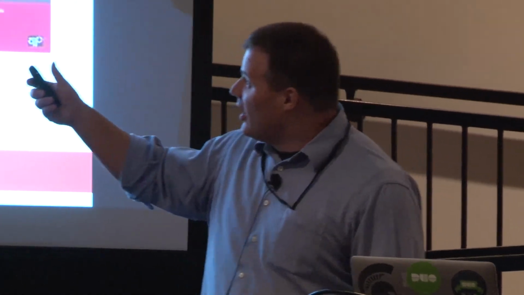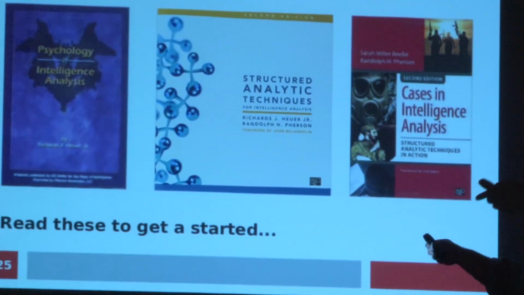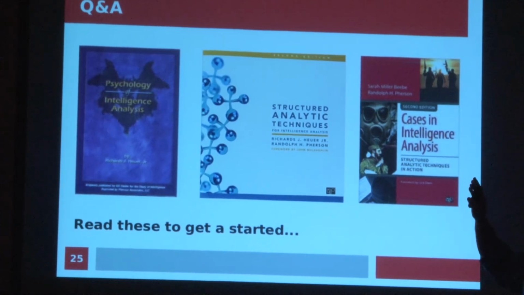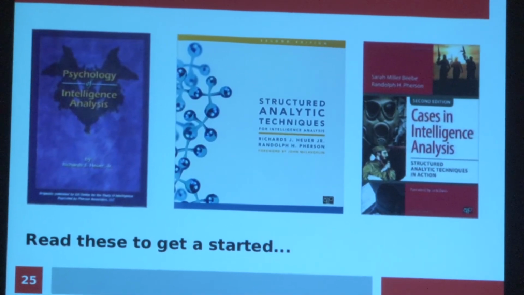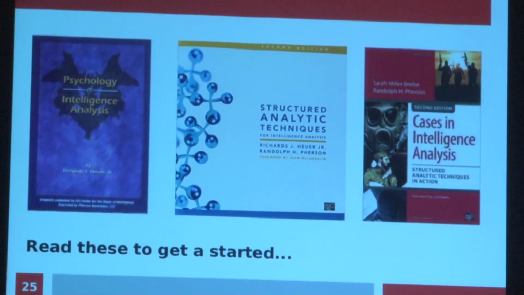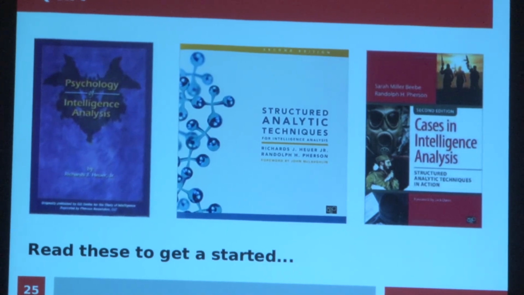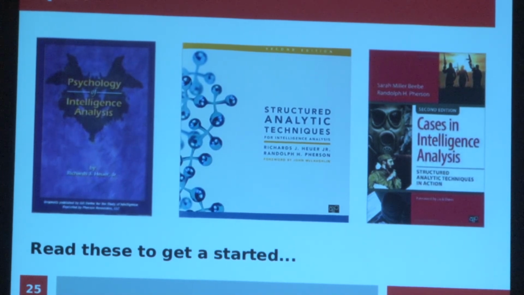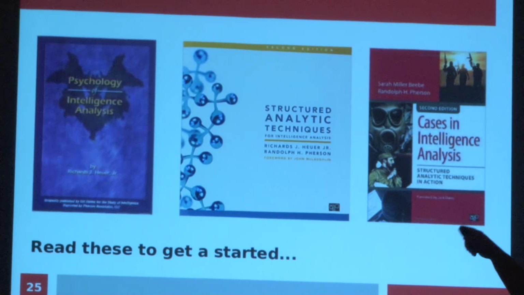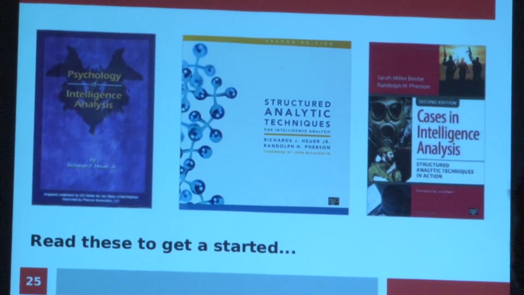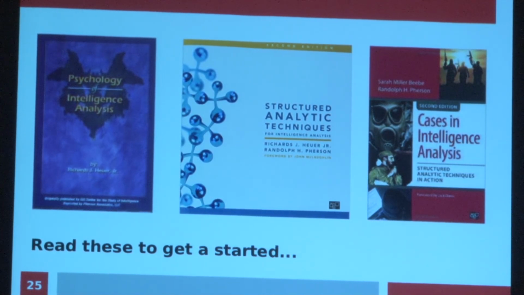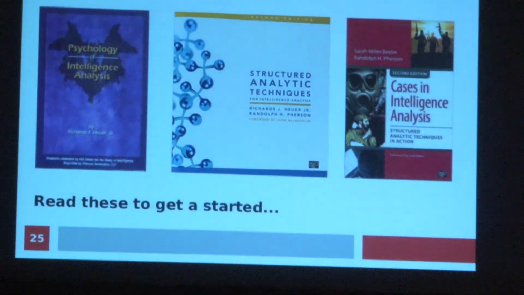So that's it. I don't know if we have time for Q&A, but I will say that if you want to get started, this is the place, okay? If you want the early work by Richard Heuer, Psychology of Intelligence Analysis is a gold mine of information. If you're just looking for something you can use right now, the second book by Heuer and Pearson, Structured Analytic Techniques for Intelligence Analysis. I have copies of these books if you want to flip through them. This is a how-to book. It's a full lexicon, it's a full taxonomy. It is everything that you need to get started here. And then if you want to practice, there's a great case studies book. That's it. I'm done. Any questions?